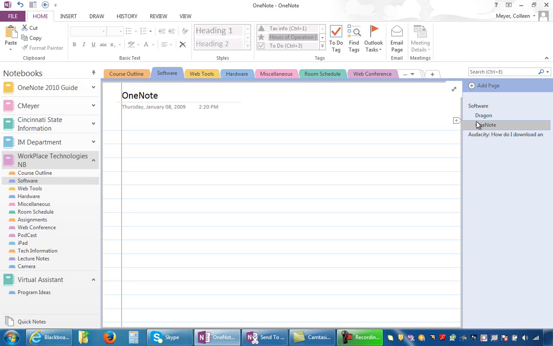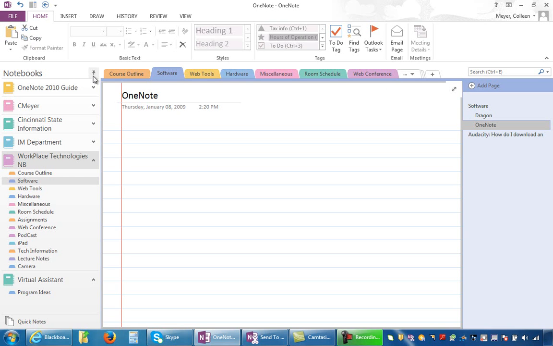You can also merge some of your sections together as well. You can send things from Outlook to OneNote, so you do have that option, and you'll be reading how to do that also. Have fun with OneNote. I think it's a great way for you to go ahead and start collecting that information that you need.